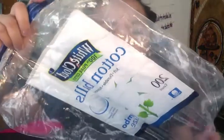And then the next thing are these cotton balls, and this is the jumbo size. It has a 200 count, and I'm already going through my other 200 count of cotton balls too. And yeah, I just like these a lot for taking off makeup on my face. I have another cotton round, and these are another 80 count, like this Whispers, but it's just a different brand, which I don't really care which brand to use, but Whispers usually do come in a 3-pack, so it's really cheaper and nice.